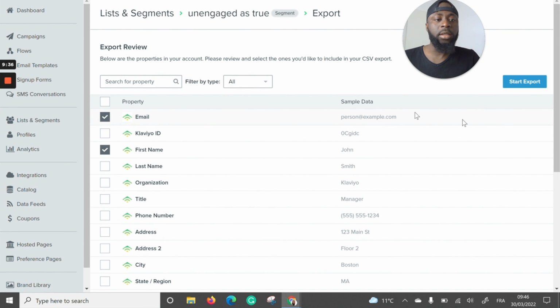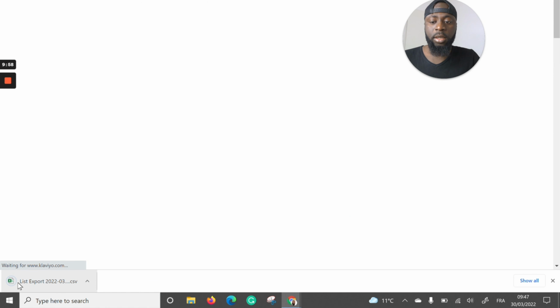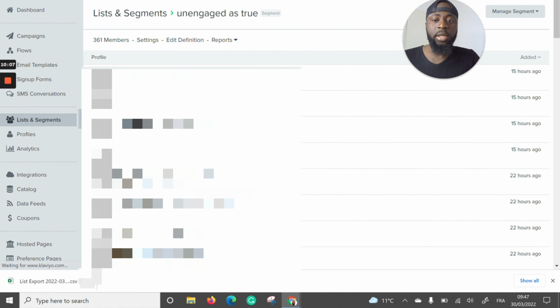You can do that. Then start export. It's gonna download this CSV file to your computer. As you can see, the list just downloaded to my computer right now. So what I'm going to do now is upload this unengaged as true list to the suppressed profiles.